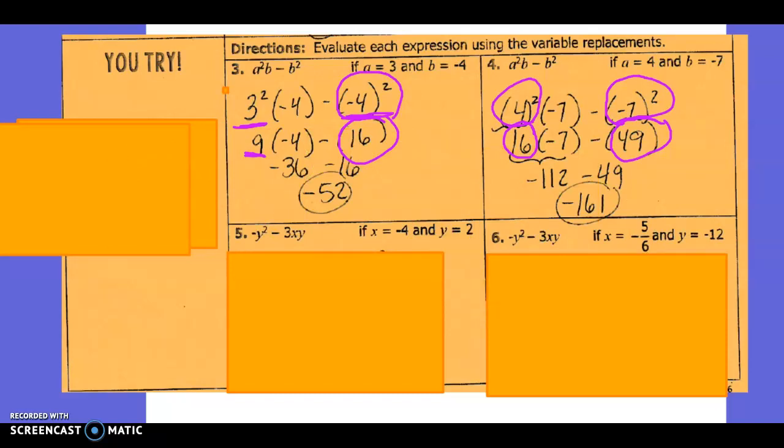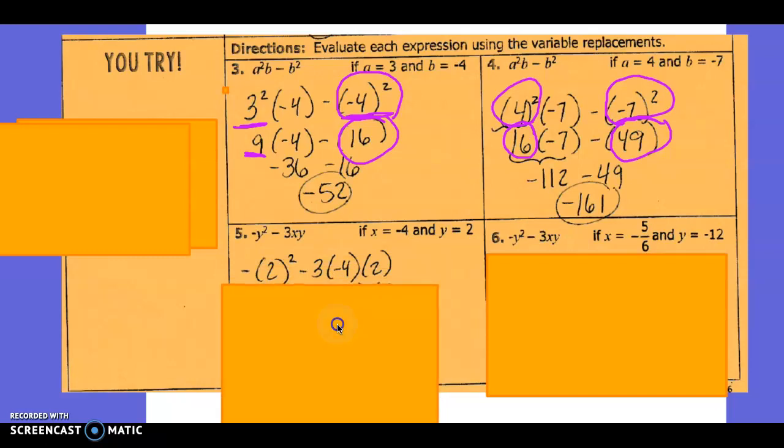Problem number 5. Again, I'm going to take the y's out and put in 2, and the x's out and put in -4. And this time there's 2 y's there again. So each place I see a y, I've got to put in a 2 in parentheses. So this is what it looks like when you do this substitution part. Notice my parentheses. Notice how I just had to recopy this subtraction or this negative sign right there. I just recopied it. And then I took my y, I put in the 2 and the squared sign outside. So again, I had to recopy that negative sign because it was not in the parentheses.